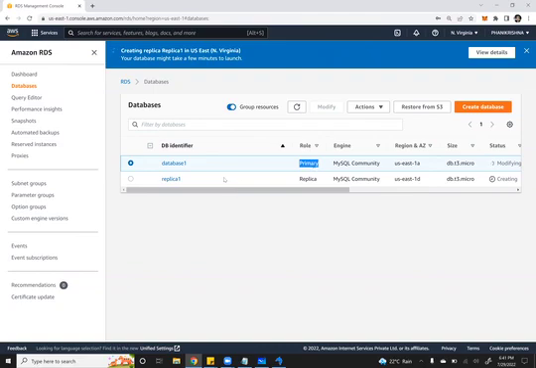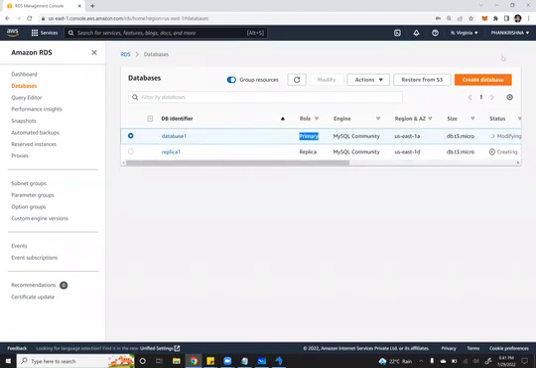By using the replica, high availability is not possible. I mean, a read replica is not meant for improving the availability of the database. Replicas are only to improve the performance of the database. That's simple.